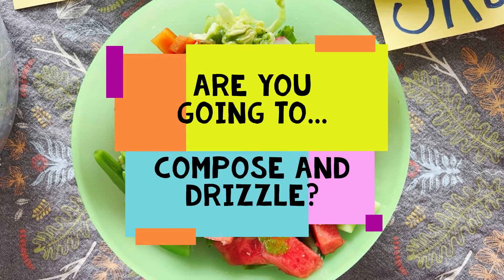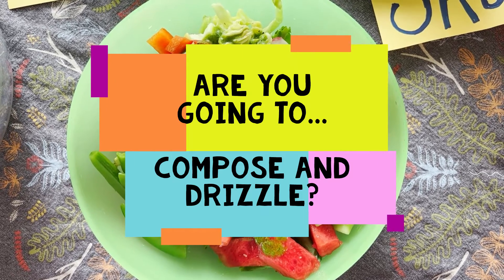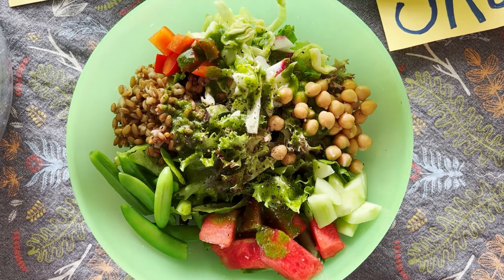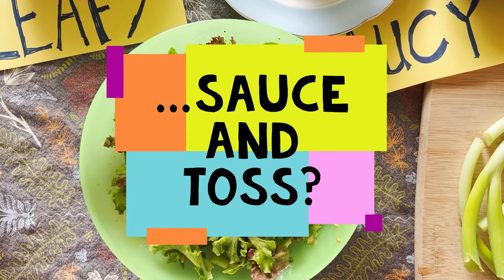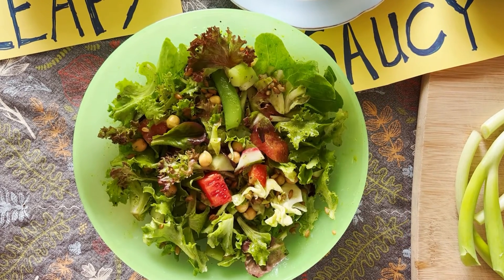Or a lot of people are like me and like everything evenly coated before it goes on the plate, so I don't fling it all over the table while I'm tossing it. You can have a bowl out and let people sauce, toss, and then transfer to their plate. Here's a picture of it tossed — it doesn't really look that different, does it?